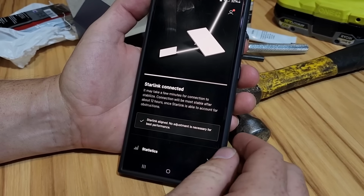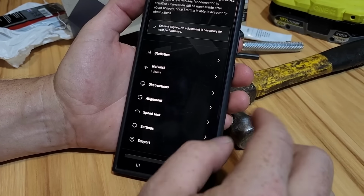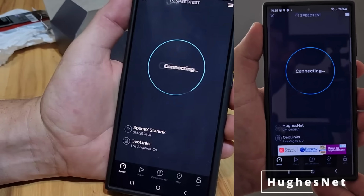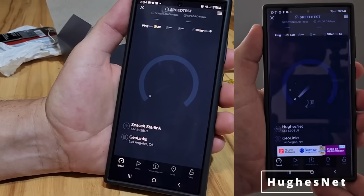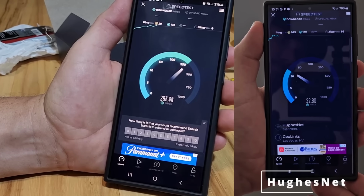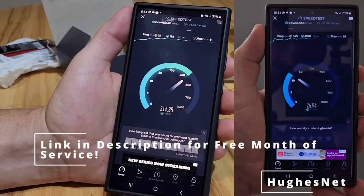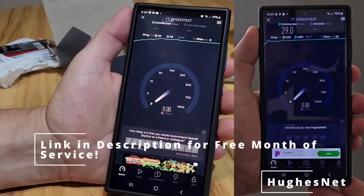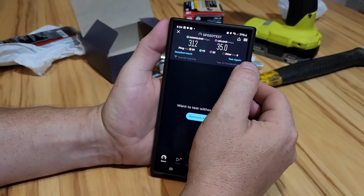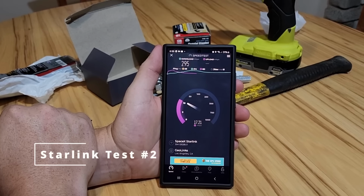No adjustment is necessary. Okay, good. So now we're all connected. Everything's good. Okay, let's run a speed test. We ran one earlier. Let's run three. Cool. That's different. That's a lot better. Let's see what our up is. Oh, yeah. So we got 312.35. This thing's blazing. Oh, a little slower there. Upload, see that?